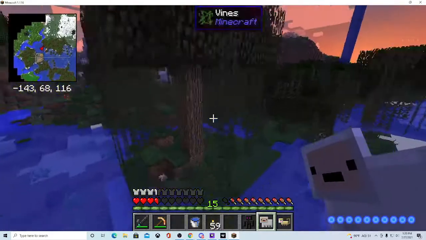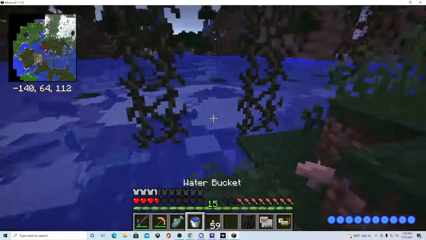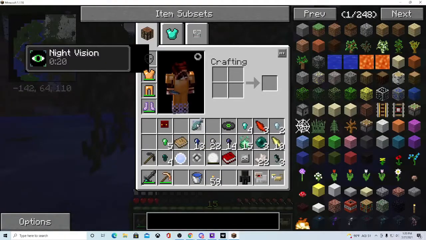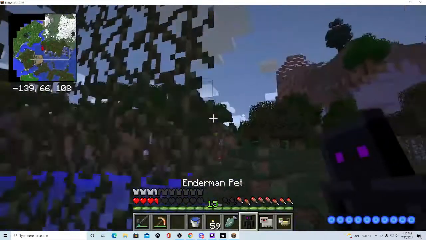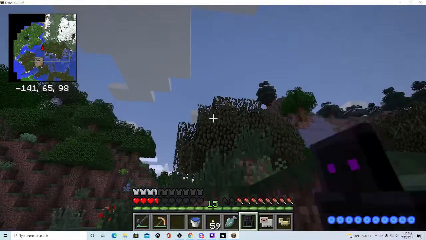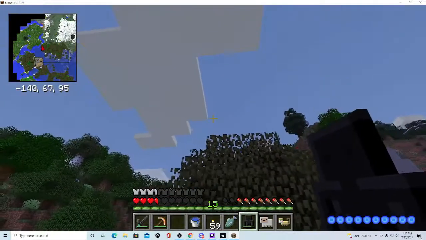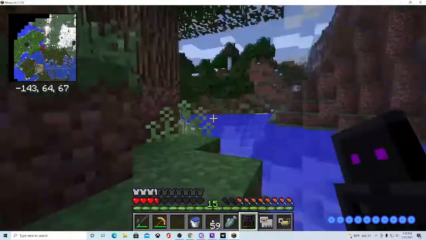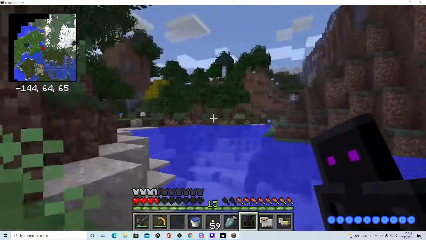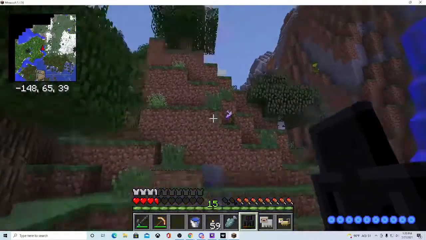The heck are these things? Oh god. What are those? I guess my ocelot is giving me some food. Where do I... Oh, I don't get to choose how far away it teleports me. I don't know. I need to make it back to wherever I was.